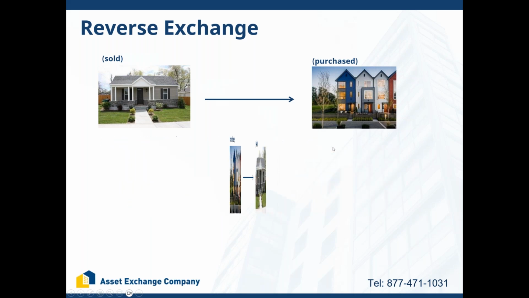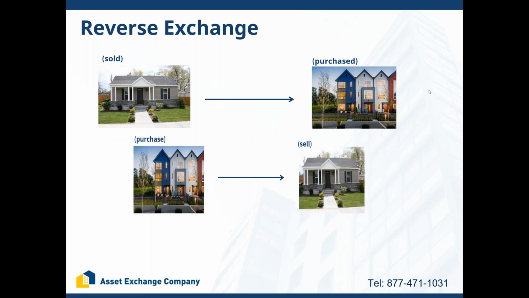Reverse 1031 exchange, what's that? Well, in most exchanges, what we do is we sell a property, and then we take up to 180 days to go buy something. Well, in a reverse exchange, we do the opposite. We buy a property, and then we have 180 days to sell. And provided we sell this property within 180 days, that sale will be tax deferred.